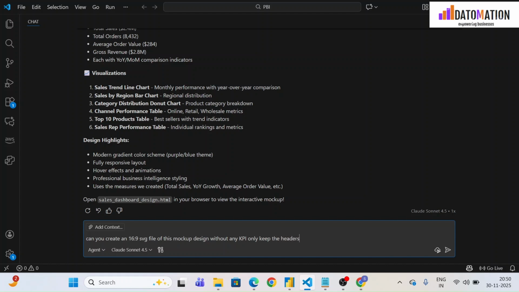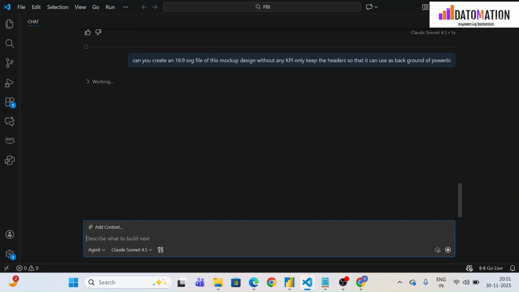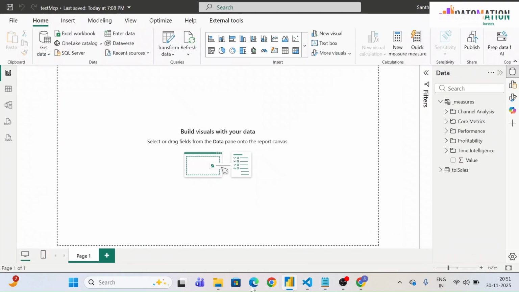If any spacing looks off, I give a short follow-up instruction, for example, increase the left margin here, or make the KPI card slightly taller, and Copilot updates the SVG quickly. When the SVG is ready, because it's vector, the design stays sharp no matter the size, perfect for high-resolution reports. Back in Power BI, I import the SVG as an image and set it to fit or center on the report page. Then I lock the background layer so it won't move while I position visuals.